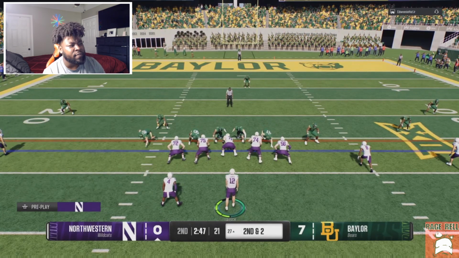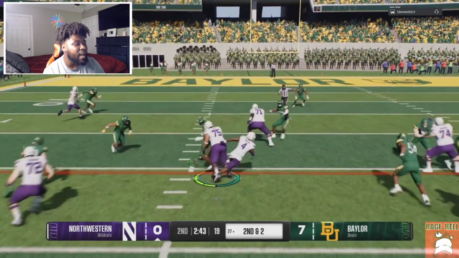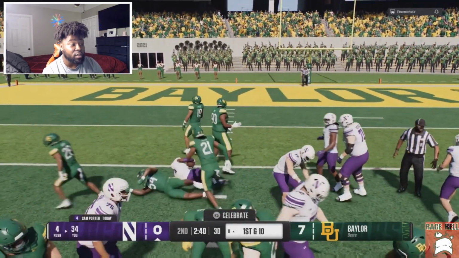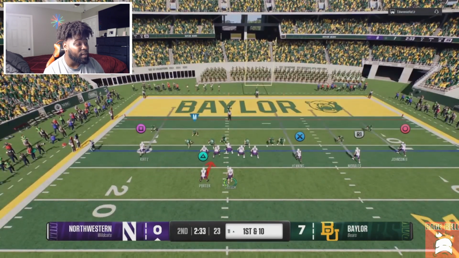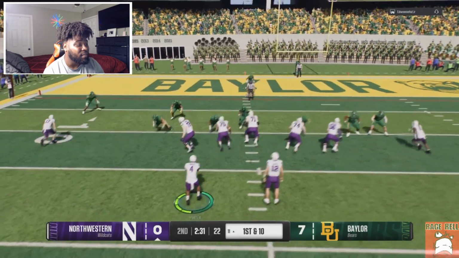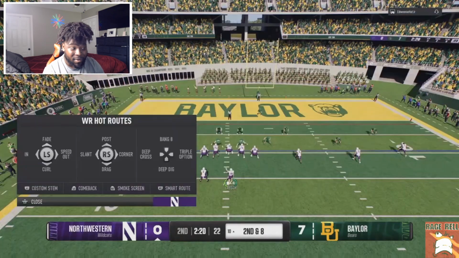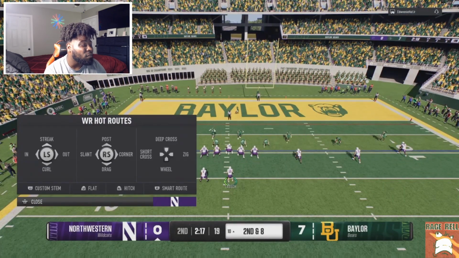I'm fine with it if that's how it has to be, but at least make the refs noticeable, and not dark shadow figures. It's right there. Like I said, I could tell it's clearly the ref. It's the way it should be. Which is weird that they put them right there, right in front of the safety, though. I don't know why they do that, but anyways, we got 2nd and 8, and now goal line offense.